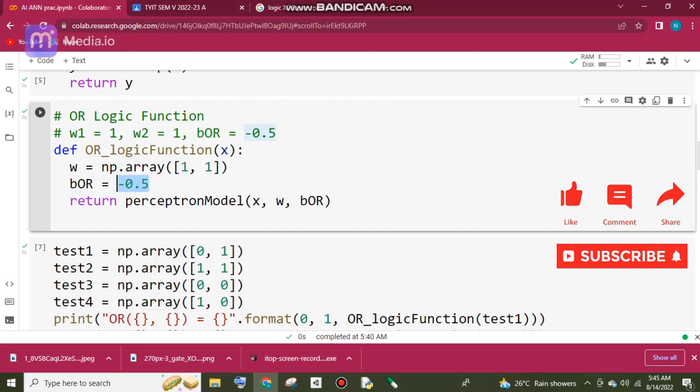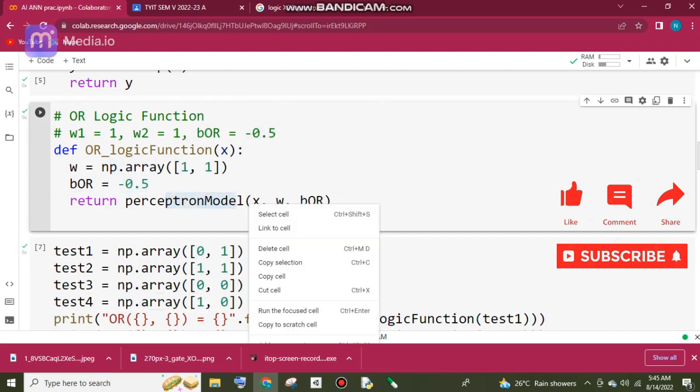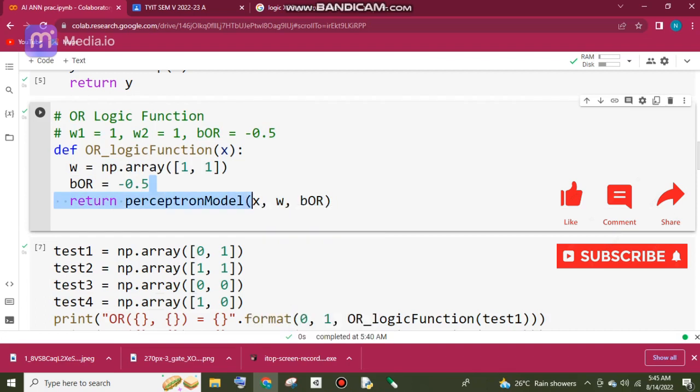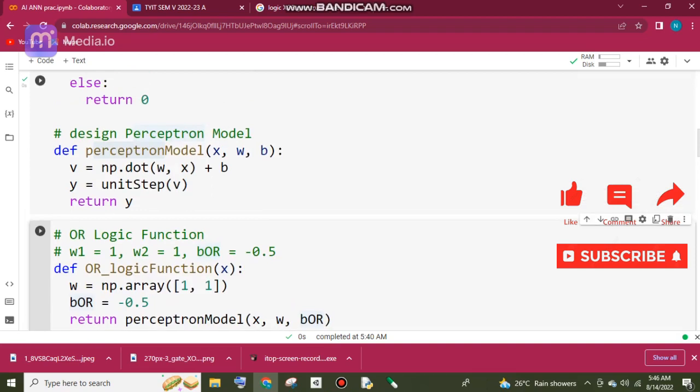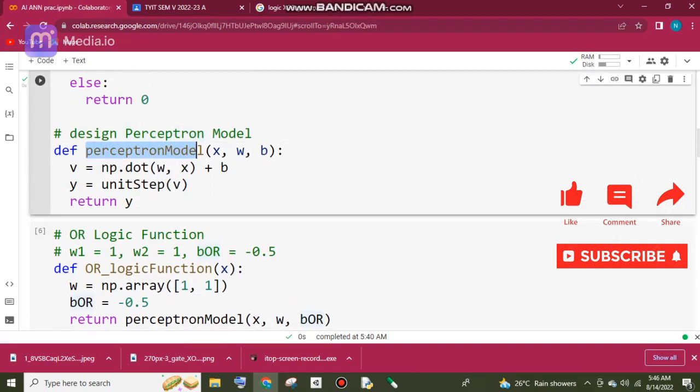And similarly, the bias value, that is B, will also remain the same, that is minus 0.5. So this perceptron model will take these 3 inputs, and it will call that function, that is the perceptron model. Here we had created that perceptron model. Here I had told you that in this model we are basically applying the dot product. So in the dot product, all our x values will get multiplied with the w values.